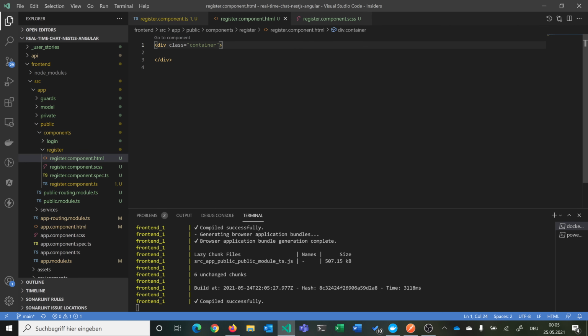And then in this div, we could make another div. And here we can have all our stuff. And then we can go with a div where we also make a little link to our login page, so that you can always go and switch between the pages. And here, to make it easier looking, we can just make a link. And we can also use a router link here.